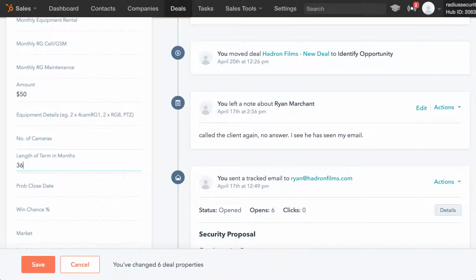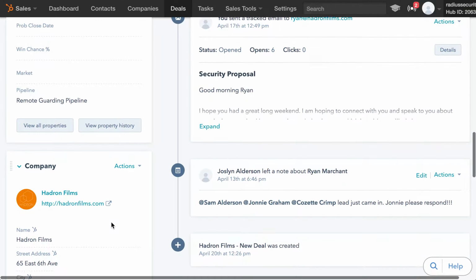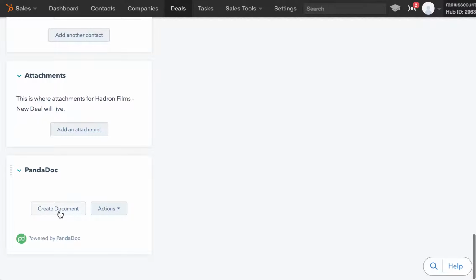Term length, 36 months. So I'm going to go ahead and save all of the information I just entered. And I'm feeling confident now that I've entered enough information that I should be able to create a proposal for Ryan and his company for a verified alarm system.